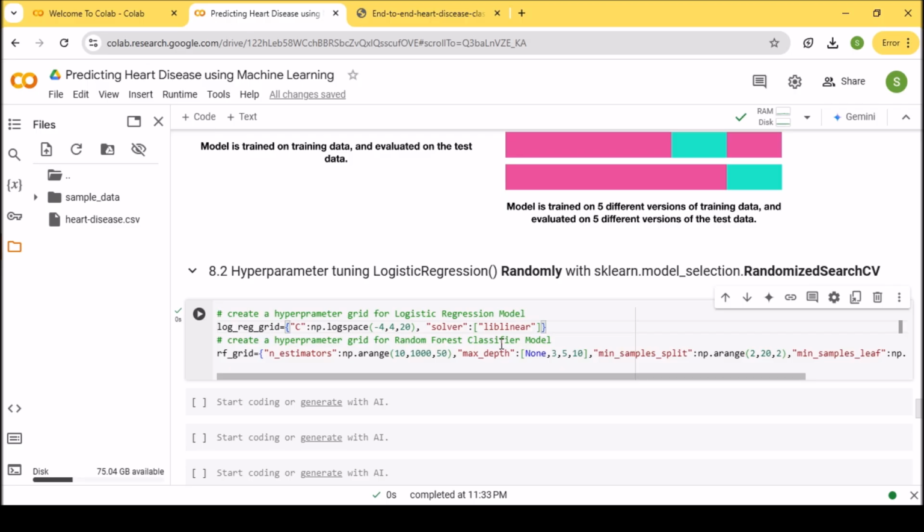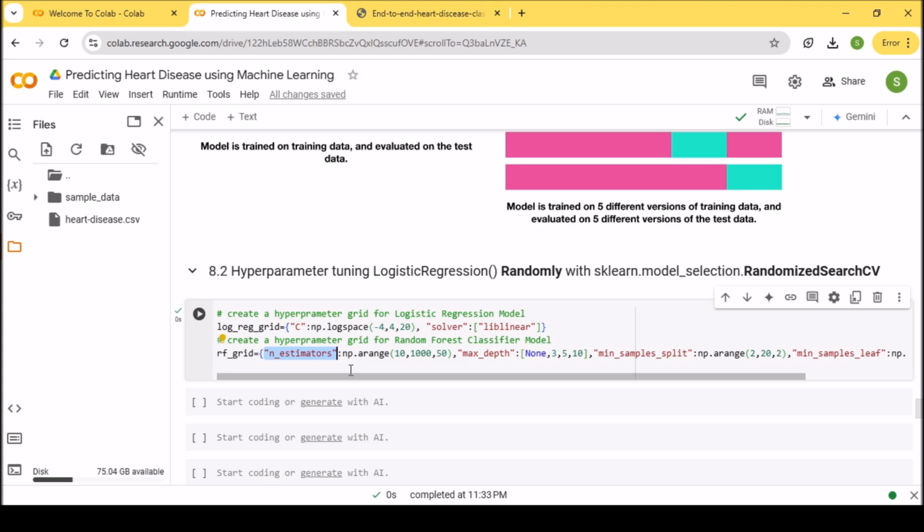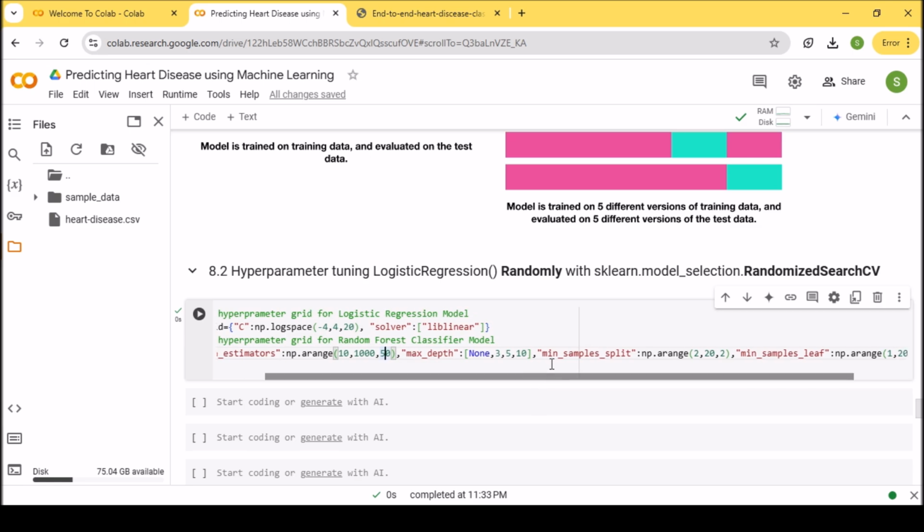Let's move now to the random forest classifier. The n_estimators here is the number of trees in the random forest that you are testing, with values from 10 to 1,000. We start at 10 and end at 1,000, and the step is 50. So n_estimators is the number of trees in the random forest. The max_depth is the maximum depth of each decision tree in the random forest.